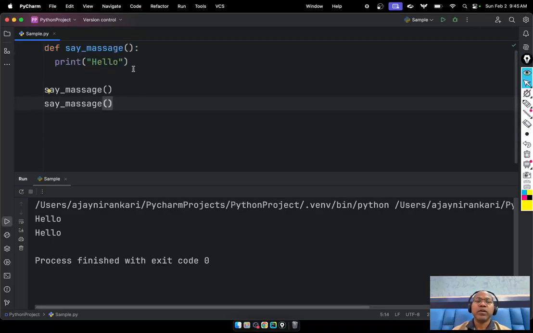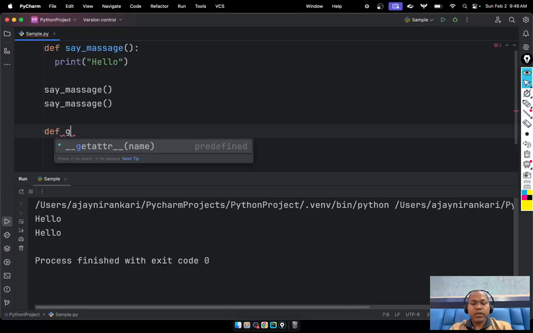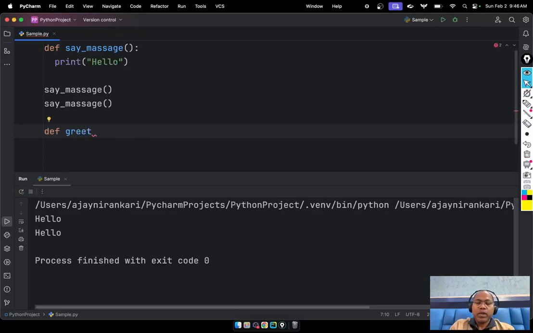So let's say you want to define a function that takes some input parameter. So here, this is my another function. You can say def greet, just a greet method, and it takes some input, the name.